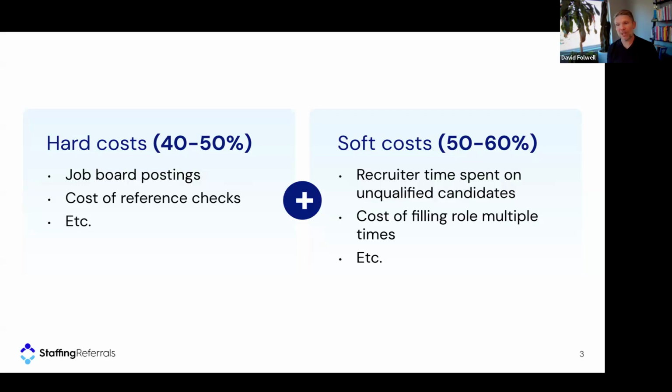Some of the metrics you'll want to think about with that are the placement rate, time to fill, and also looking at the redeployment rates and what the actual value of that is as well.